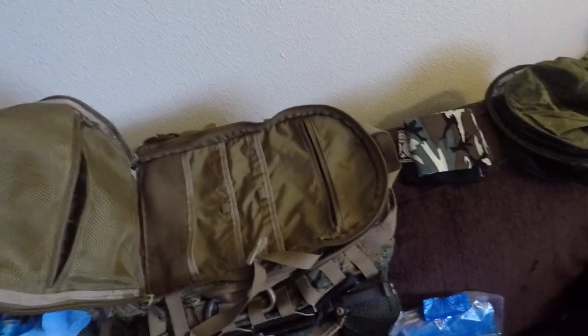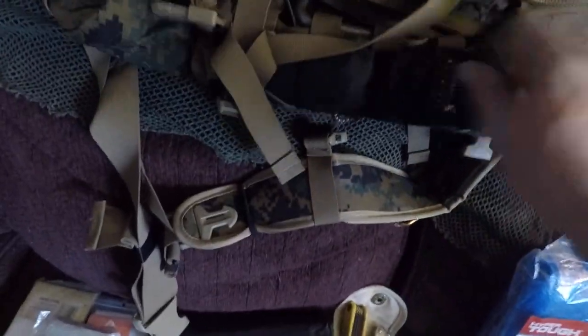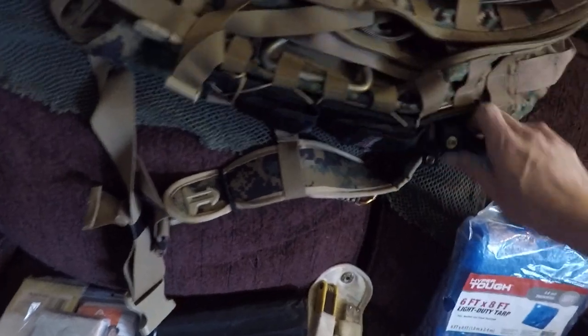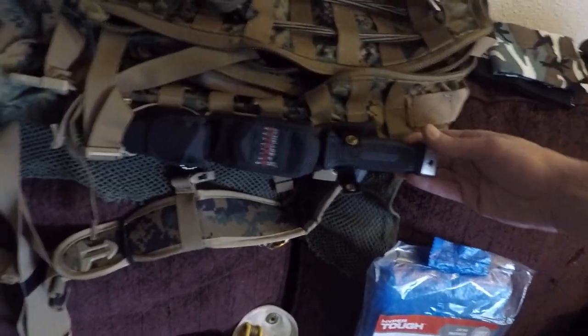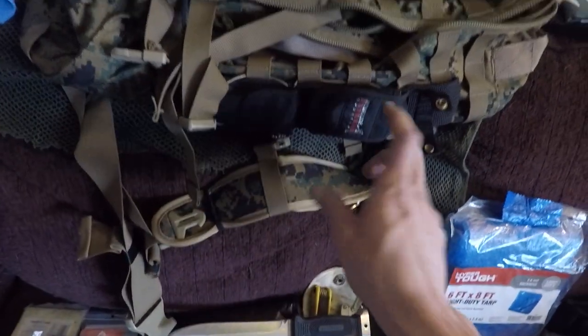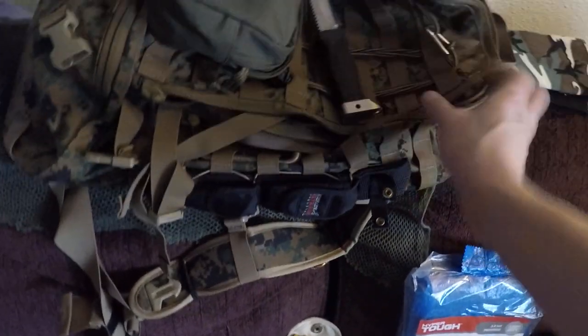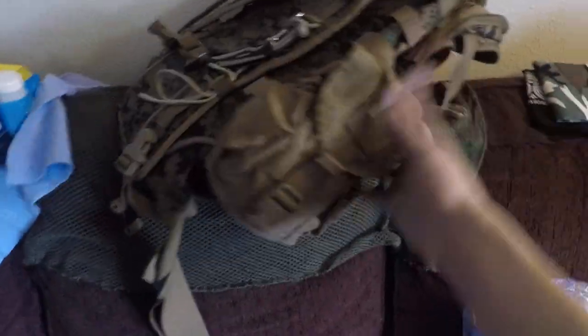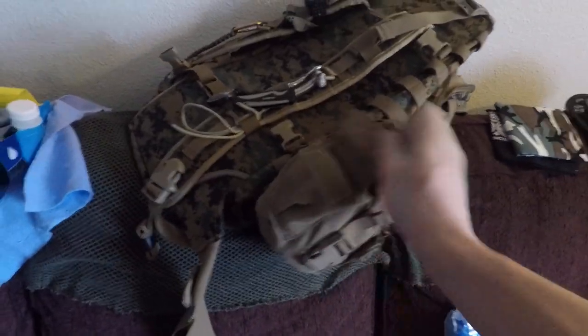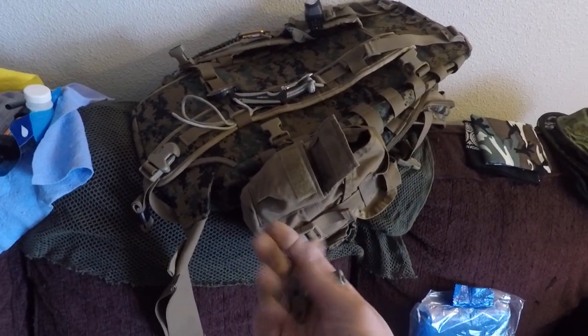A big carabiner — real nice way to organize everything in this bag. This isn't really my go-to survival knife, it's an old trade knife, really sturdy, full tang. I keep a sharpening stone in here and a fire starter. On the other side I just got a canteen pocket.